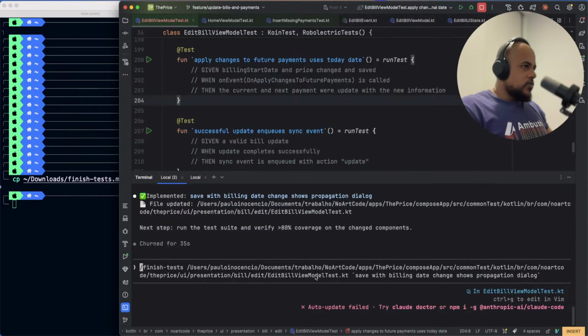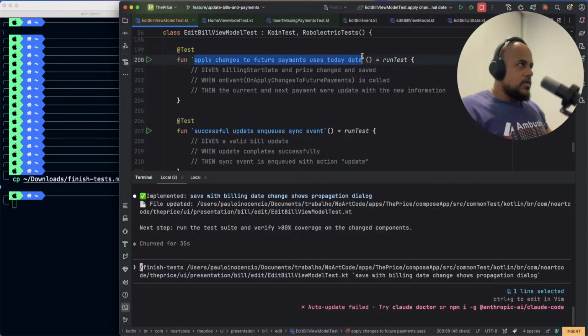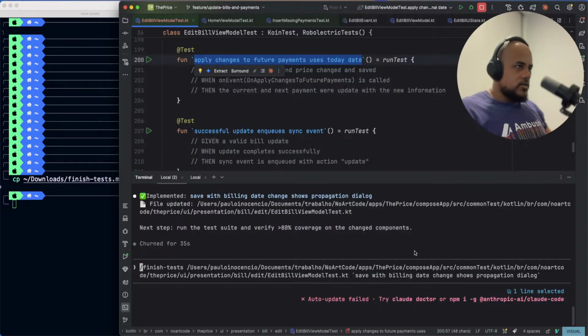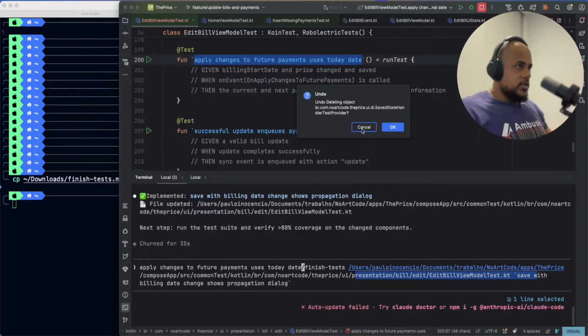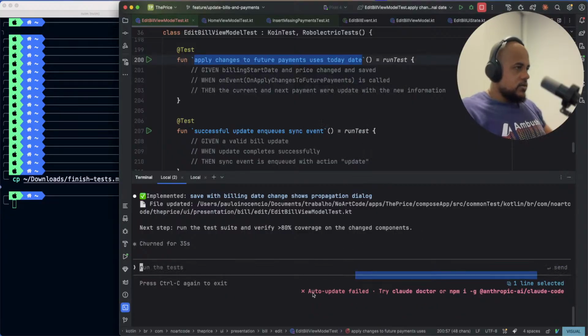Let me run this one more time. This time the name is: date apply change to future payments using today date. Okay, let's see how you would deal with this. Oh my god, cancel, what did I do here.